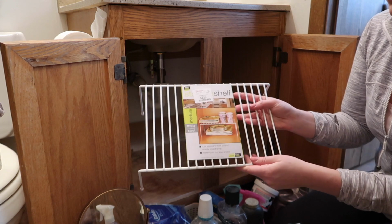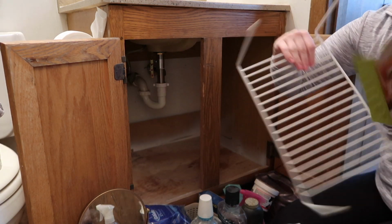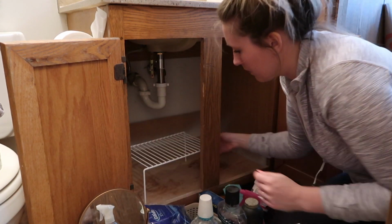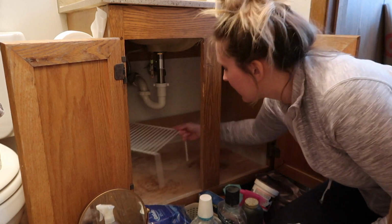I also purchased this white rack just to help separate things and allow for easier access. I'm going to go ahead and start putting things back, and while I'm doing so, I'm also making a pile of stuff that I no longer want or need just to kind of help keep things minimized.